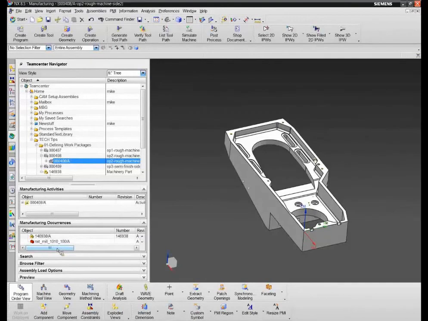So as you build your CAM program in NX CAM, the PLM environment knows which tools you have brought into the system, which tools you've retrieved from the library.